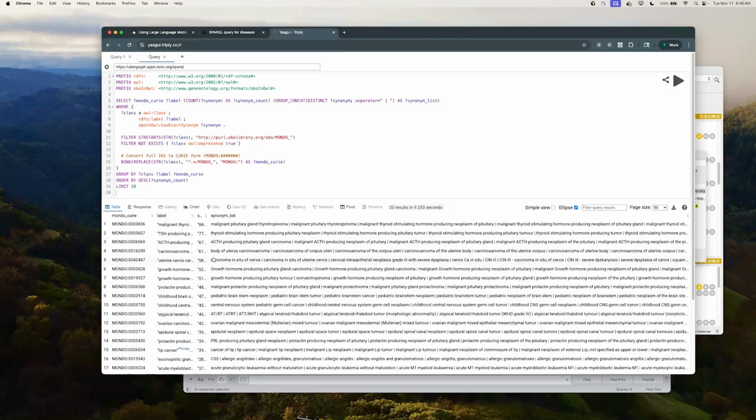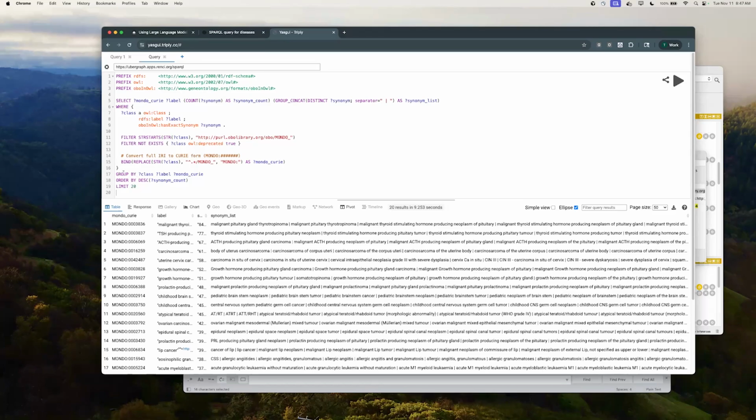So before we were getting one line per synonym, and now we're only getting one result line per class, and we've pivoted each individual synonym into a synonym list itself, and then we're getting the count of how many synonyms exist for that particular Mondo class.